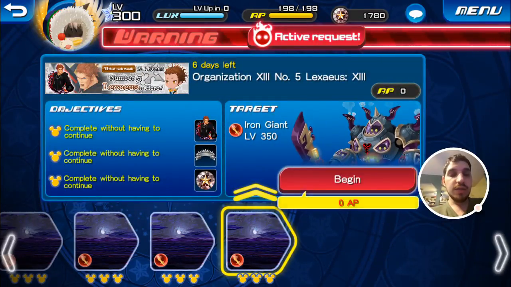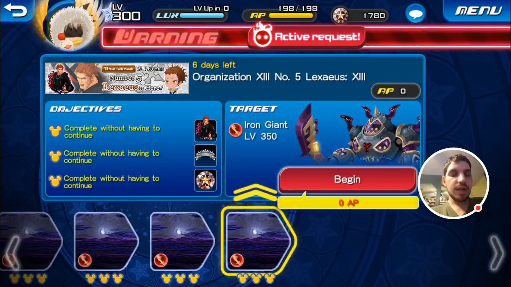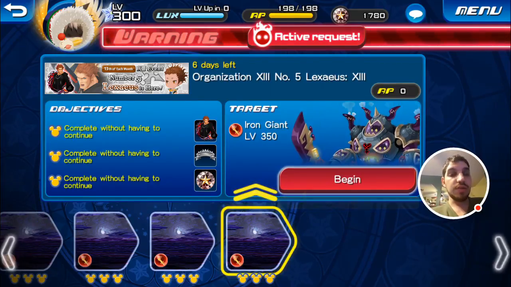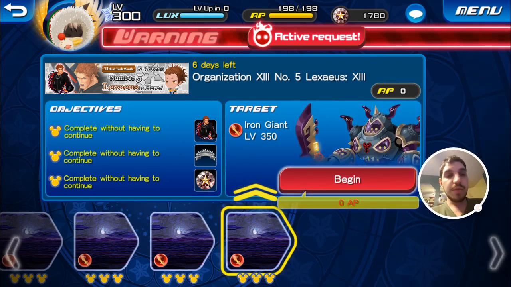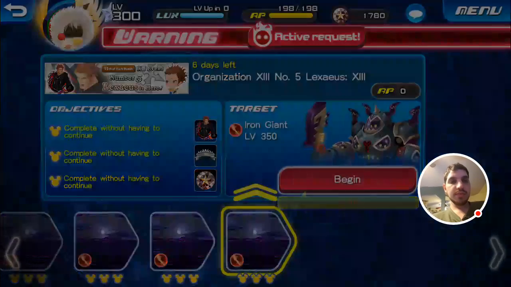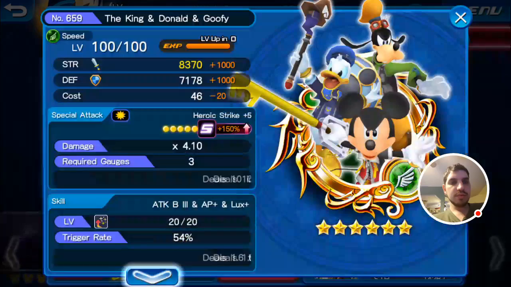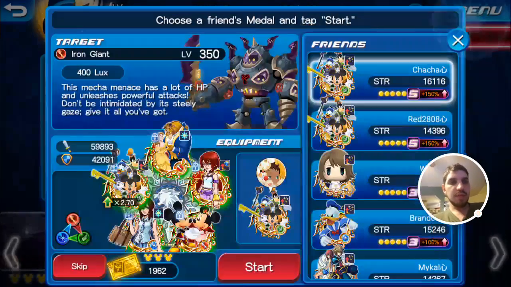Complete would have to continue for all 3. You get your Lexaeus B medal, a title, and 20 jewels. And we got to fight the Iron Giant, level 350, from the multiplayer. So we're going to be using the exact same build. Same with this.